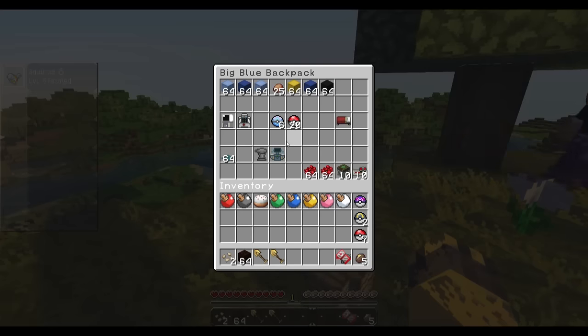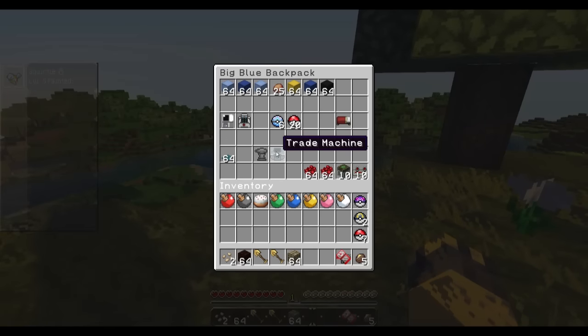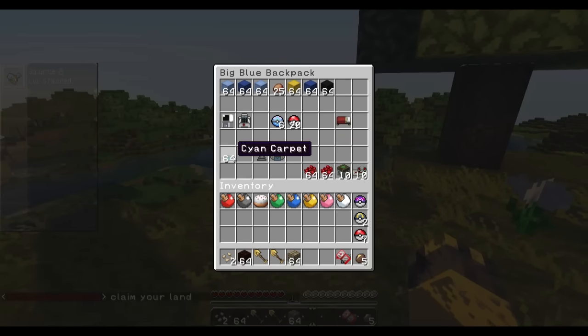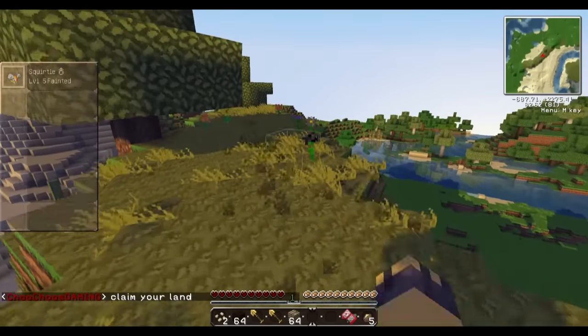So basically, it's like two inventories. What's he giving me? He's giving me a golden shovel, he's giving me some spruce, he's giving me some birch. I've got all my stuff here that I need, anvil, carpet. So the golden shovels are basically to claim my land and protect my land.